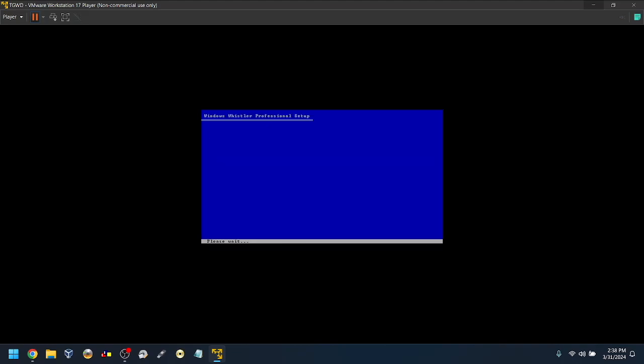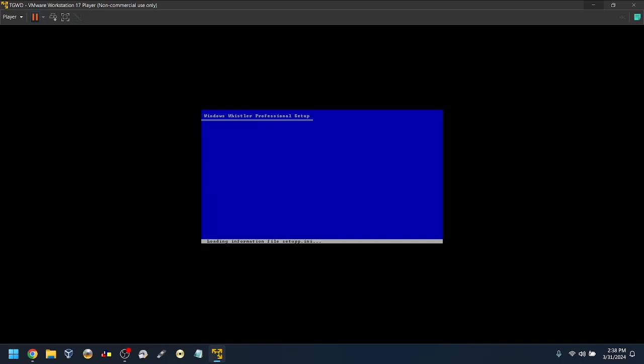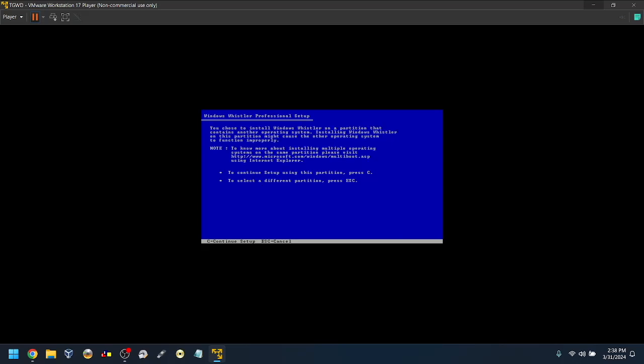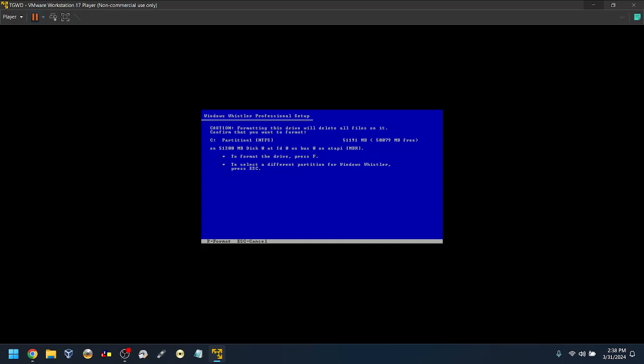Okay, we're gonna set up Windows Whistler now. I agree. Partition 1. Continue setup. Format using NTFS Quick.